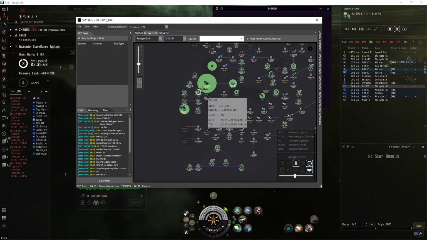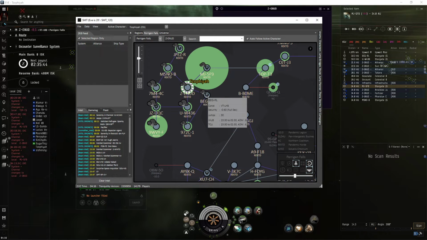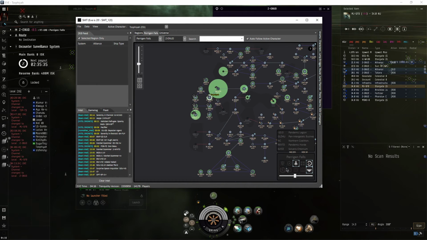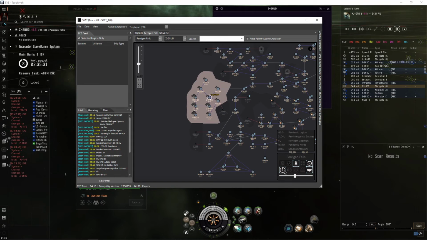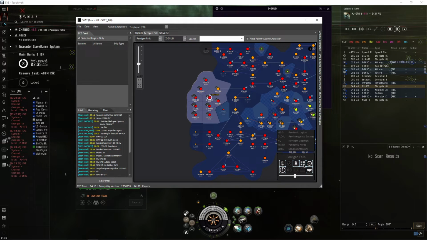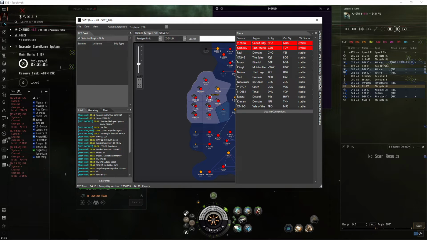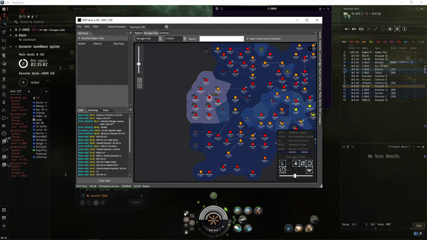You can also see storms. This symbol here with the guy with the horns means it's a uni system, so we're going to have uni holes in it. We can see there's an ice belt here, and if you were doing entosis stuff, then you could also change it to show entosis timers. So then it highlights the constellation, and you'll get information about timers when sovereignty warfare stuff is going on, right? There's a lot of other options here you can play around with if you'd like to show different information. Here we have our alliances, who's blue if you're looking for hostile space. You can also do routing through Thera. You can see Thera systems and their current status according to Eve Scout. Lots of useful information in here.